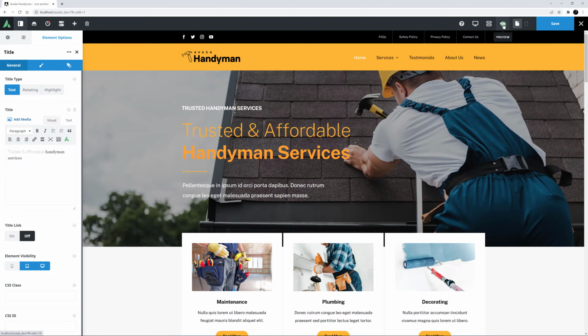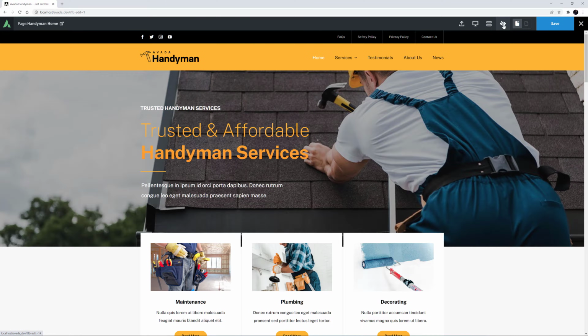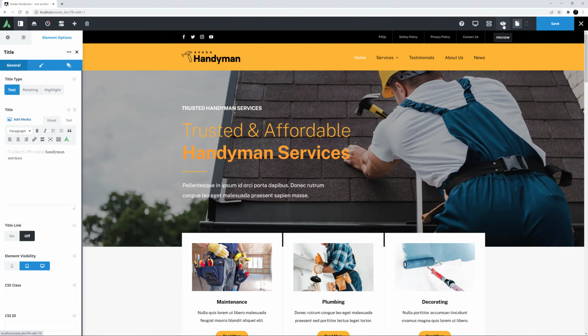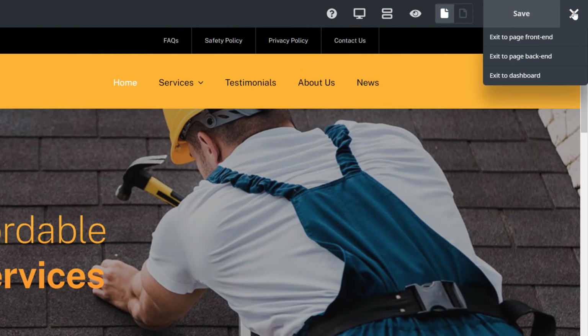There's also a useful Preview icon, which allows you to quickly view your page without any open dialogues or builder controls. Following this are the Page Status icons, Publish and Draft. And at the far right is the Global Save button, which saves both options and any page edits with a single click. Finally, at the far right of the toolbar is the Exit icon, which allows you to exit to the front end of the page, the back-end builder, or the Avada dashboard.